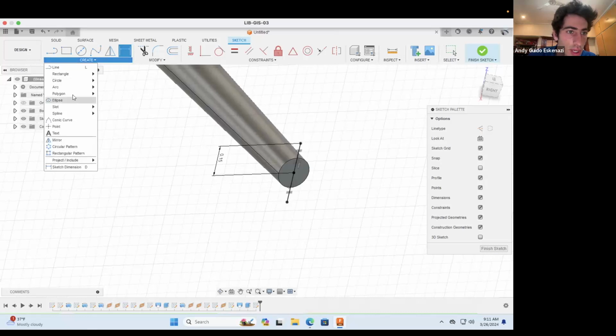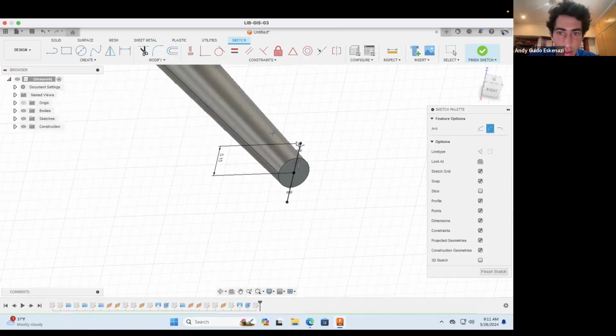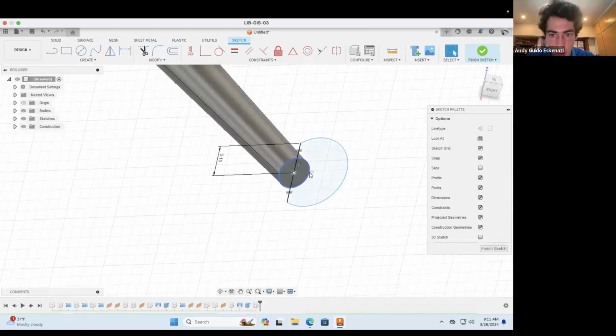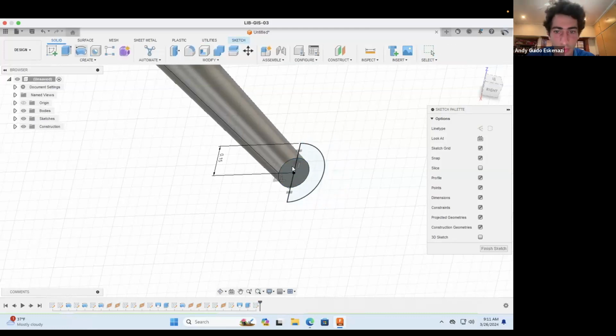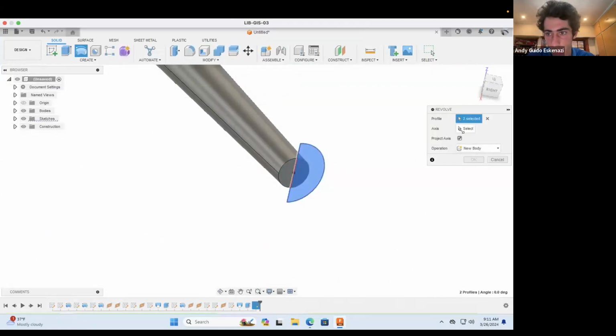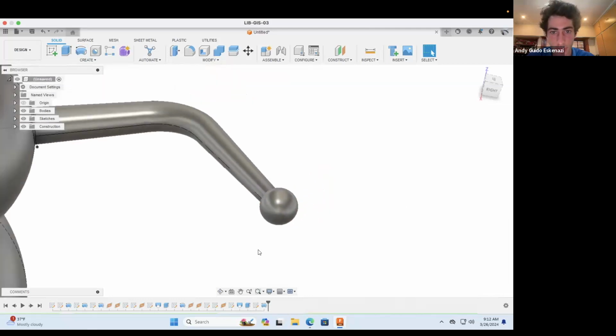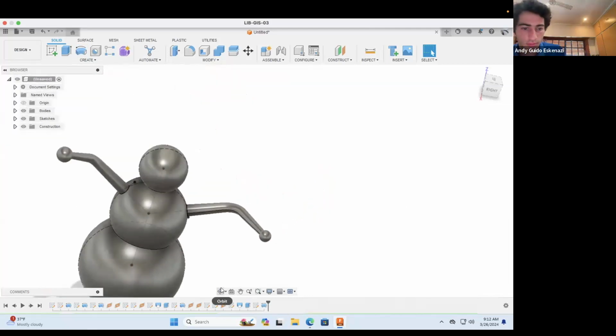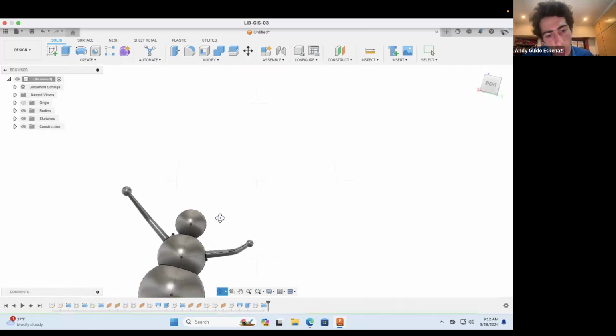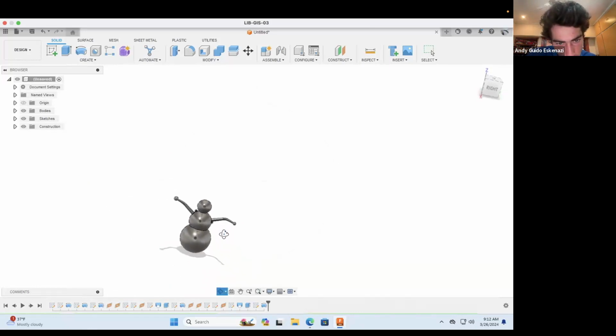Go down to create arc, 3-point arc. Now point, control point, coincident, boom, revolve around here. Okay. All right, so I think now we are in a pretty good shape, I would say.